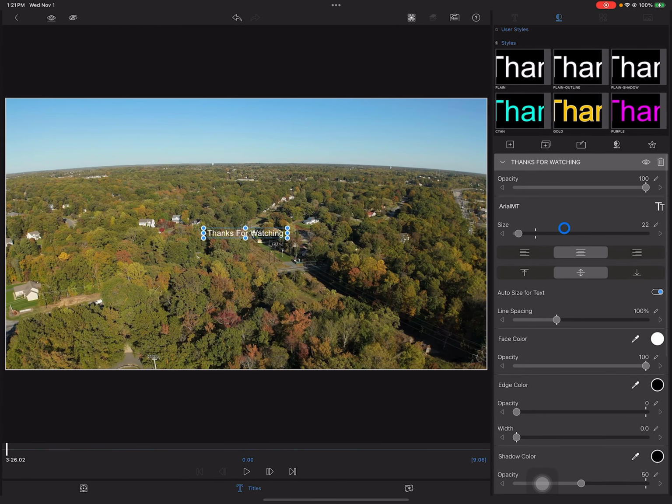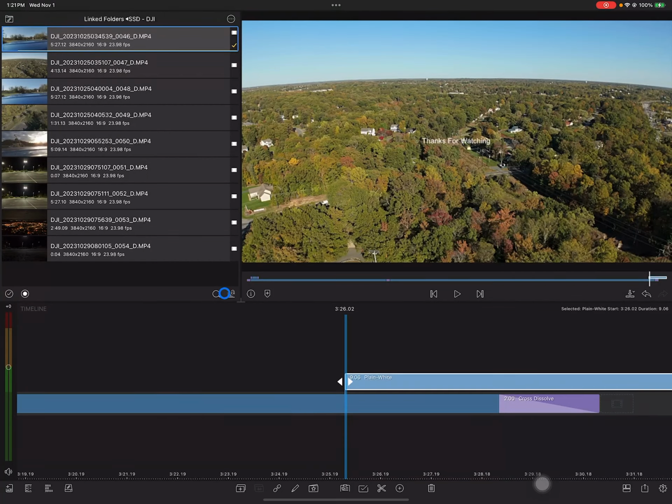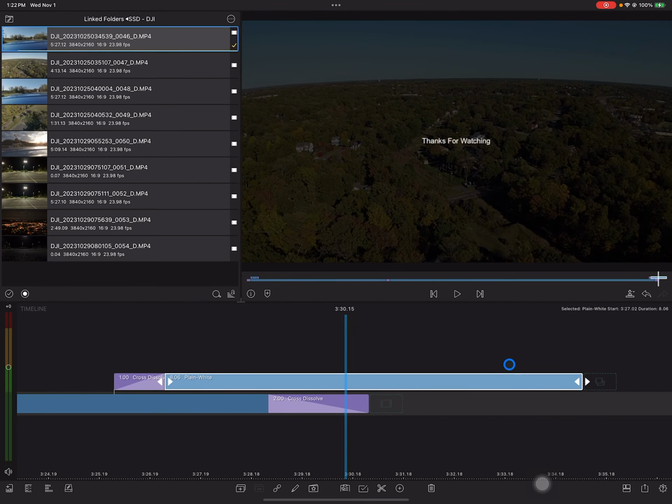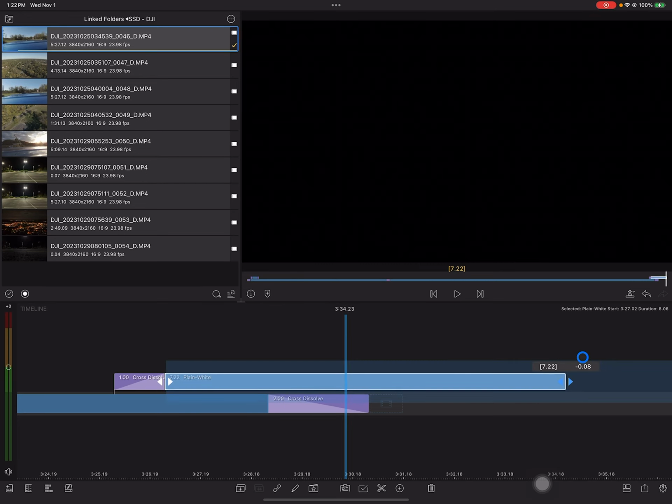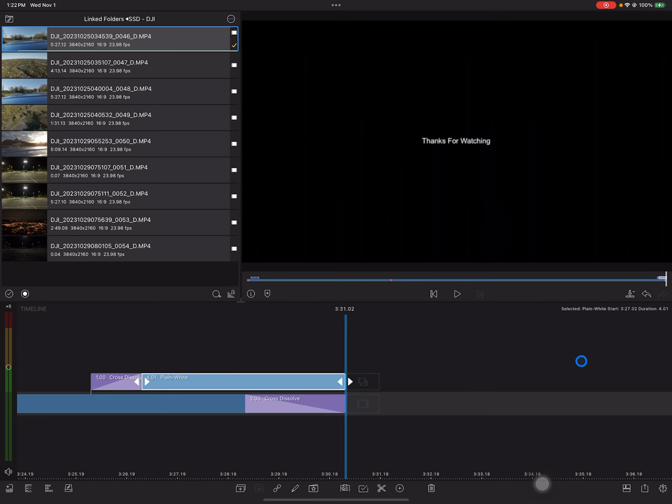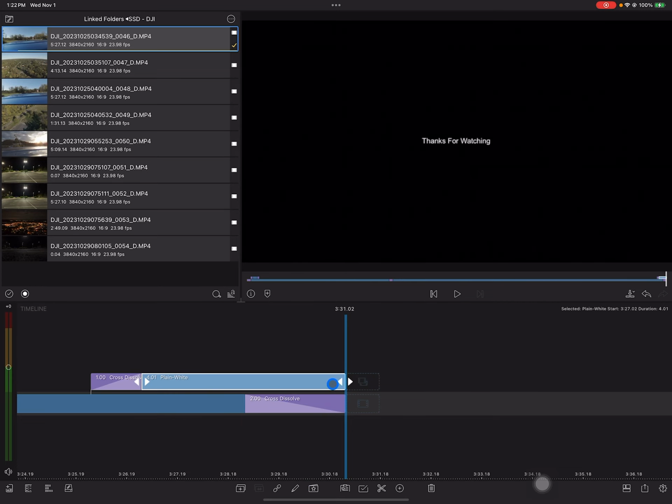All right, 22 is fine. I'm going to click on this icon to go back out to the timeline and apply a transition at the beginning of this, and then come down to that plus symbol, apply a transition, 1 second. Then I'm going to grab this, because this is too long, and reduce it down to where it lines up perfectly with the clip below it, then apply a fade out transition.